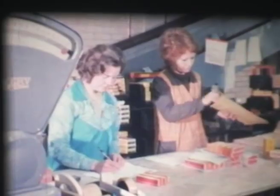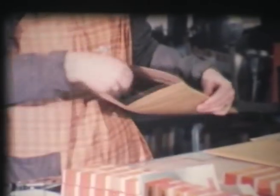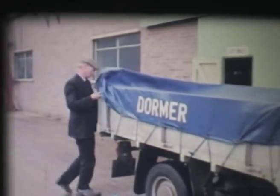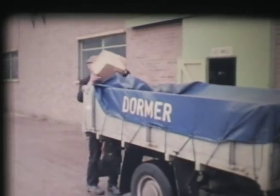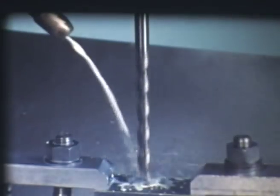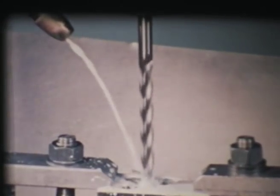The customer's order goes down to the dispatch department, where the boxes of drills are withdrawn from stock, weighed, and packed into a suitable container. Along with each order goes a delivery note — this helps the customer to check that he's received what he's ordered. If the customer is nearby, the order will probably be delivered by the firm's own van. Inside, the new drill is already in use, and the operator has found it will produce over 1,000 holes.